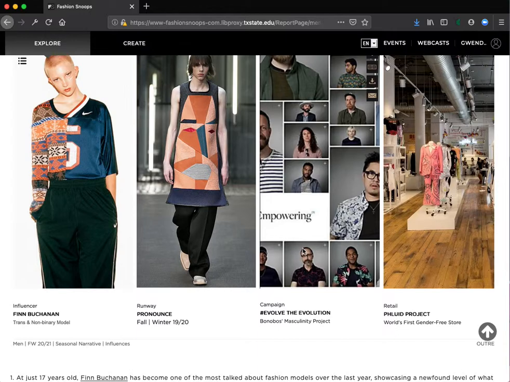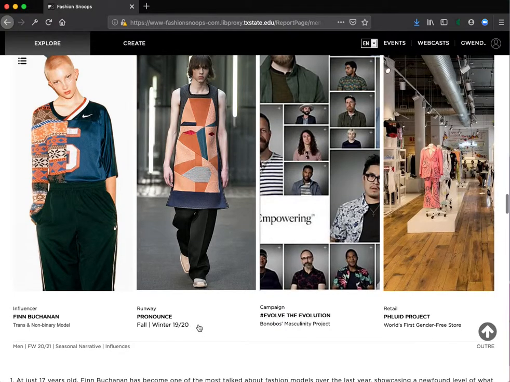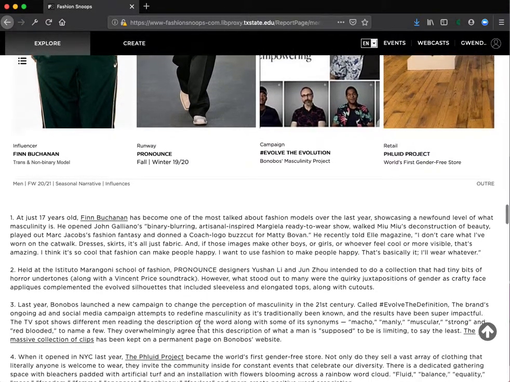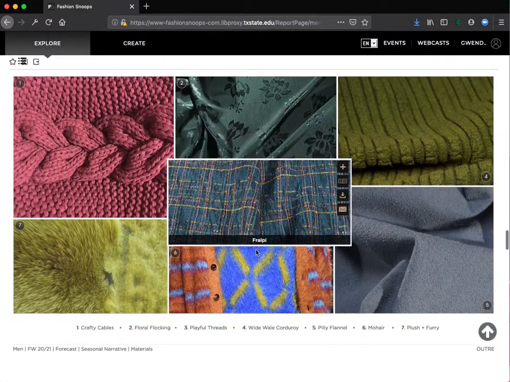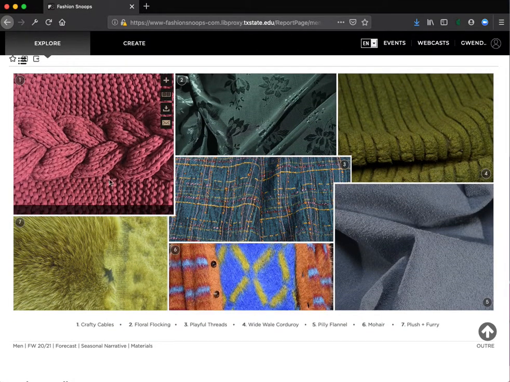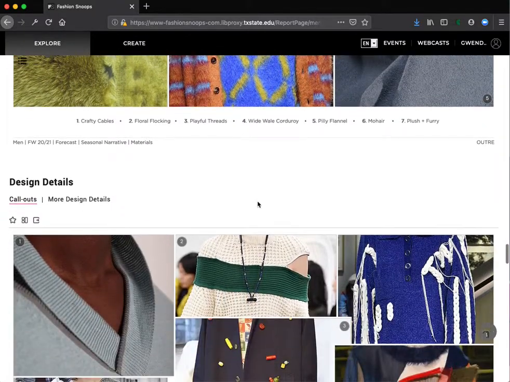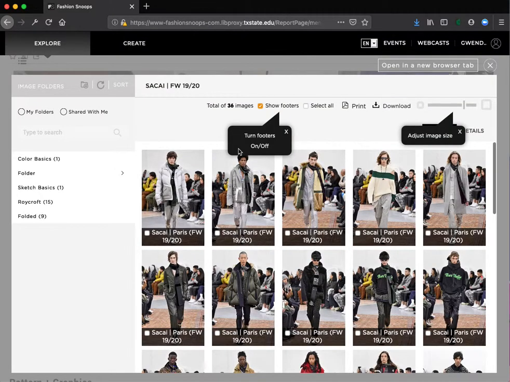So here is an influencer runway. There's something from this year that they think is projecting the trend. So it was from runway 1920. And we have this name of a designer that you can go and look for some of his images if you wanted. But ooh, this is great for a wool or mohair trend, right? And here we can see this was a Scali, and there we go. Now I can get all his pictures. So I guess it just works in certain ones.